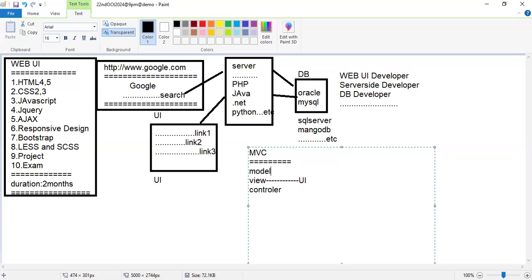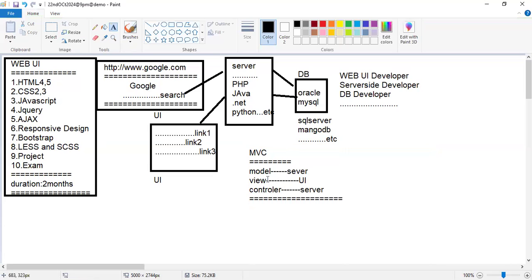The model part is our front end part. This controller part is by the server program. The view part is by UI programming. Controller and model are by server programs.